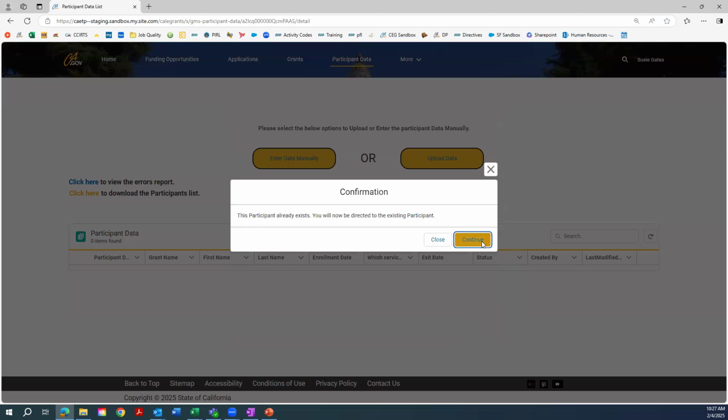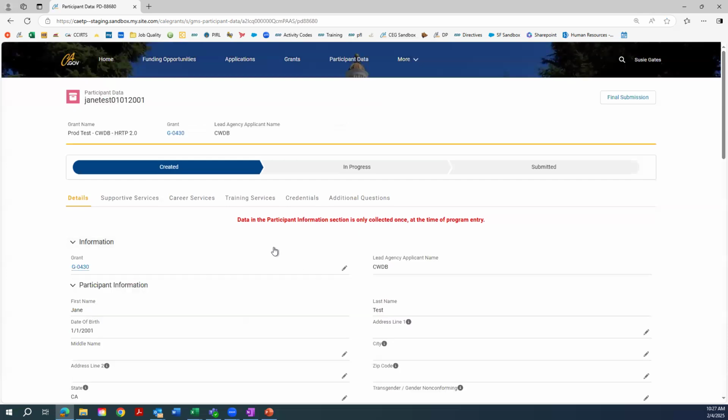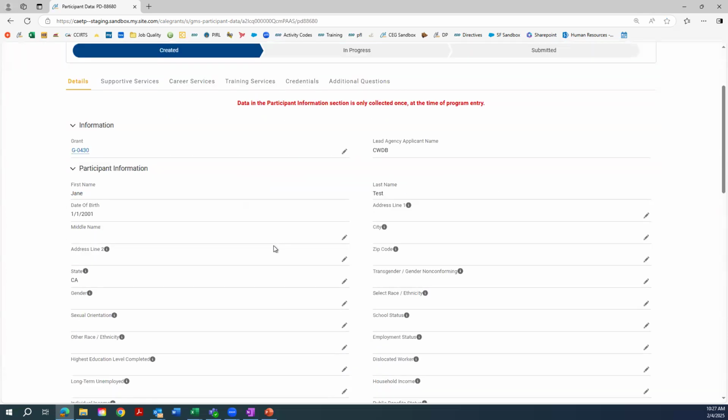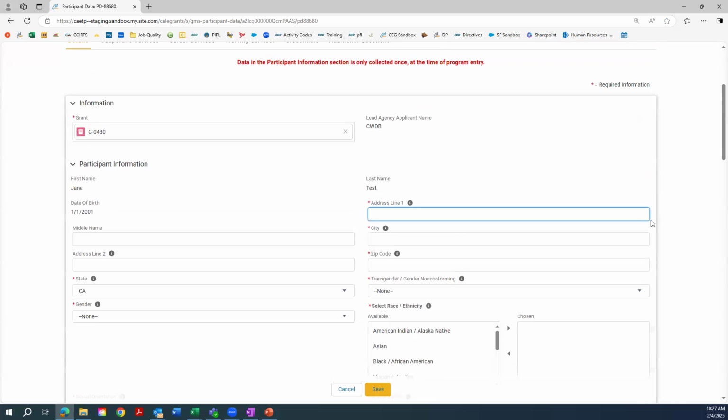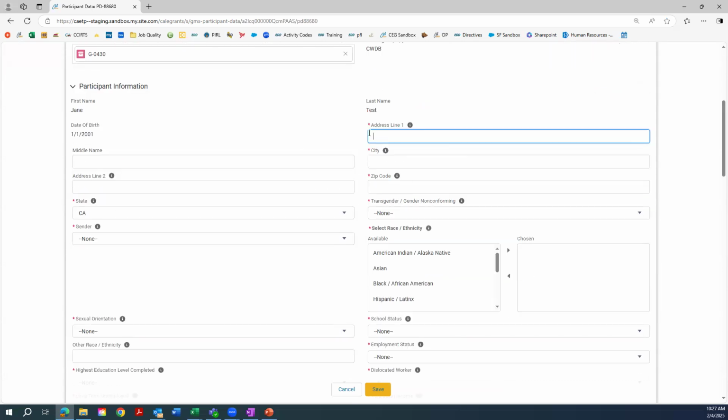Once we hit continue, we'll be routed to the participant information section. And similarly, to enter any of this information, you'll click the pencil to the right of any field, and a form will appear that indicates which fields are required.